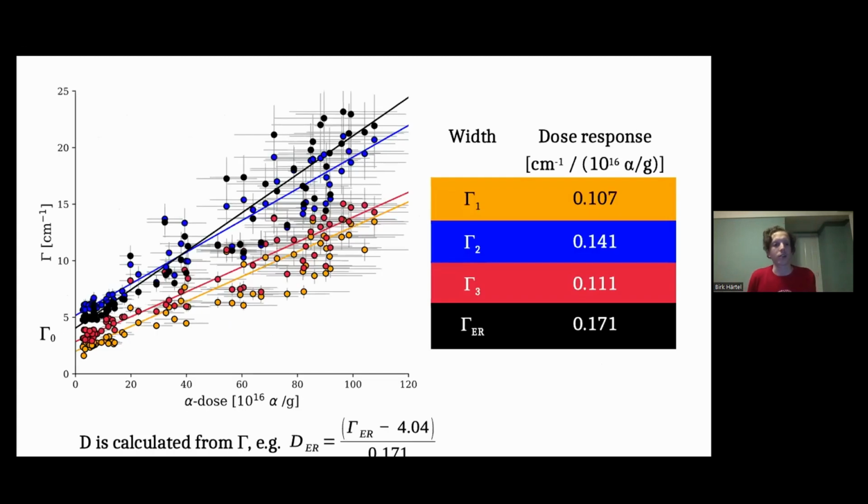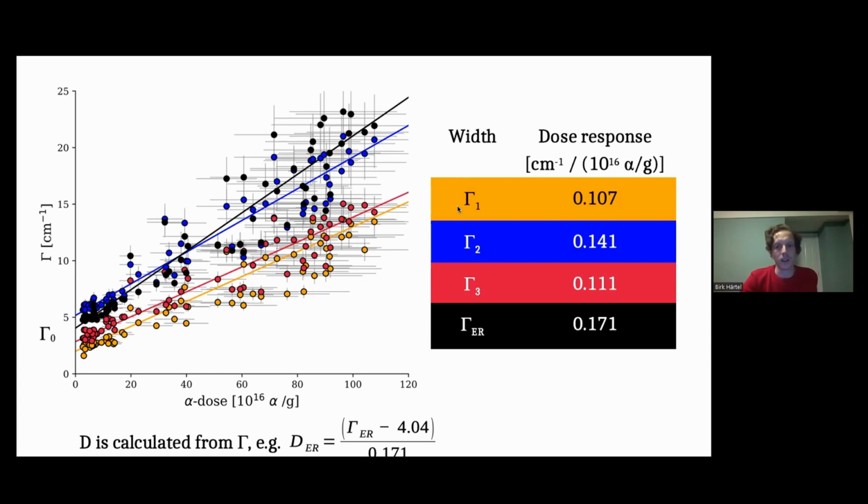So the next step logically is to calibrate this against the alpha dose, so that we can basically in our age equation substitute this D alpha by something that we measured on a natural zircon. So what we did for this, we gathered different rock samples from volcanic zircons with a big spread in alpha dose. And for each of them, we determined the alpha dose from the helium and the uranium and thorium contents, and we took Raman spectra of all of these zircons. And then what you can see here is a plot of the Raman bandwidth, of the 4 Raman bands I showed you. It's called gamma here. And this is plotted against the alpha dose for every individual zircon.